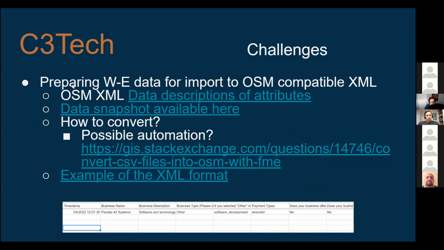Well, another issue that we're looking at is all the data that we want to contribute to OSM for the WindsorEssexCycling area. There's a number of interfaces we can use to do that if we want to submit one amenity at a time. But I think there's a better way, which is to compile a large database and have businesses and other individuals submit that. So we have a business form that businesses can fill out and submit all sorts of information like hours of operation, phone number, menu, dietary restrictions. Anything you could think of in terms of what businesses might want to communicate to tourists or anyone who's in the area. We have this output in a CSV format, but to do a bulk import to OSM, OpenStreetMap, we need it in an XML format.